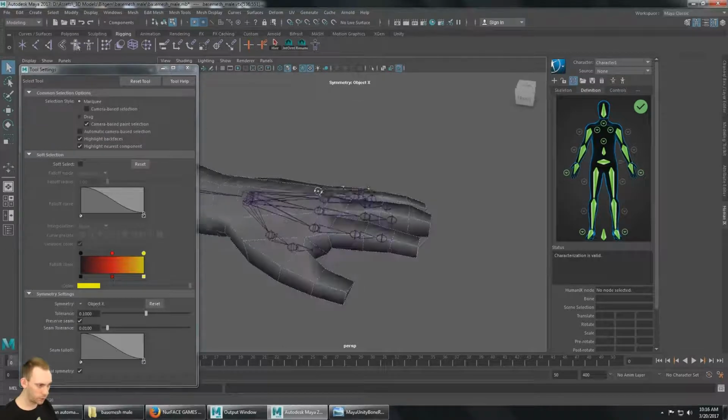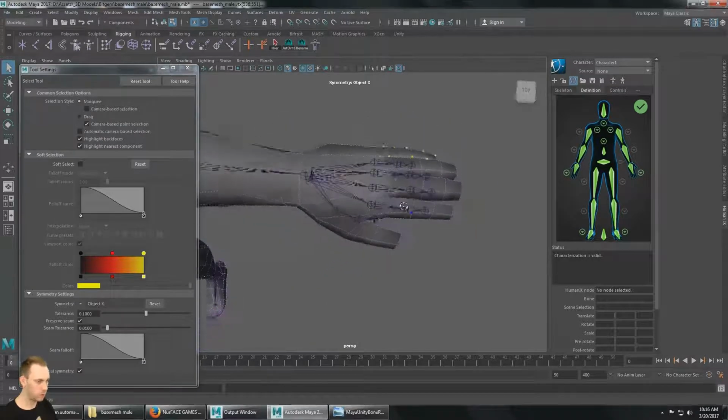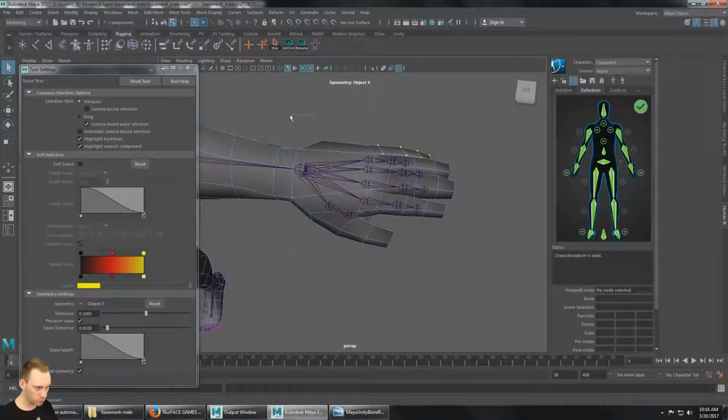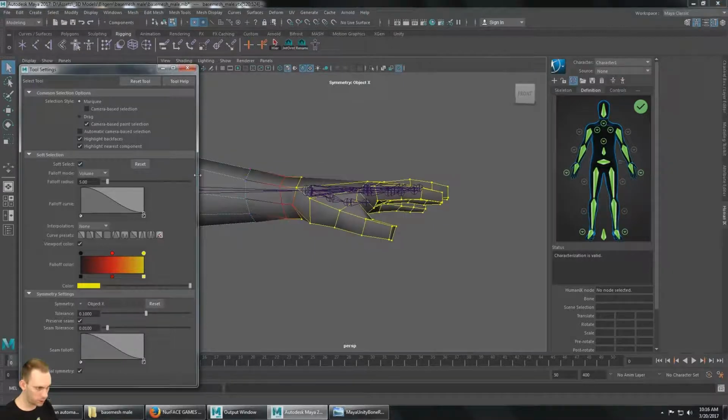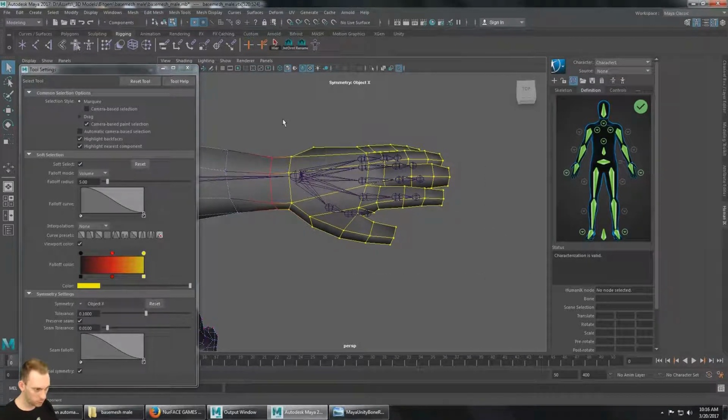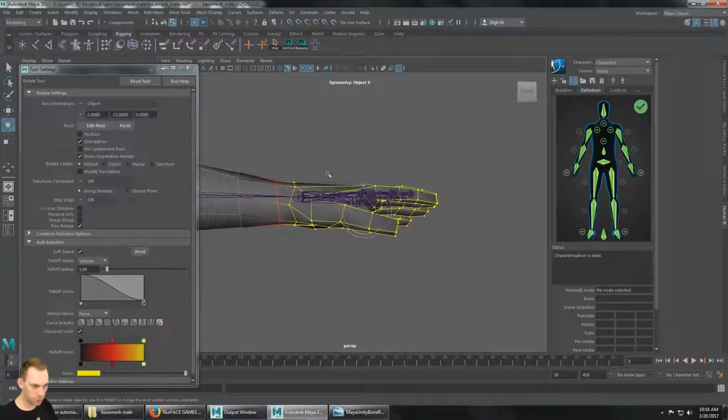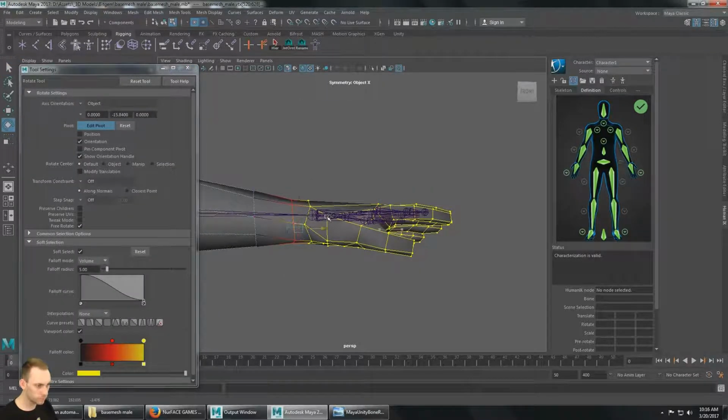I can see that we're going to have to rotate the hand once more, soft selection back on, and get that pivot position into the wrist.